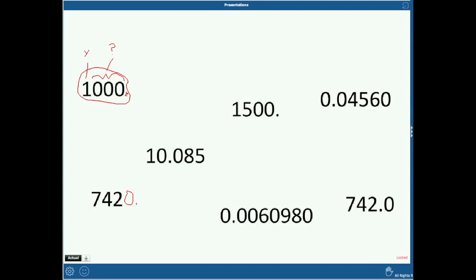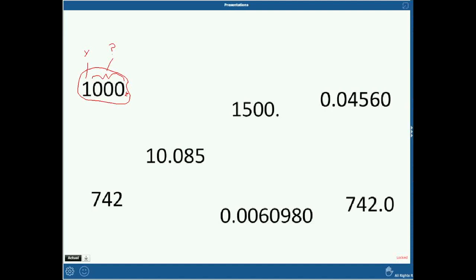If they had a decimal place, it would definitely be significant, but if they don't have a decimal place, you don't know if that last 0, those trailing zeros, is significant or not. So that's where it gets tricky, because it's hard to figure out how many sig figs you have, which matters when you get to math: addition, subtraction, multiplication, division. It depends on how many sig figs you have in your number for how many sig figs you have in your answer. If you get something like 1,000 with no decimal point, that's really confusing. So I took all those out of your test.